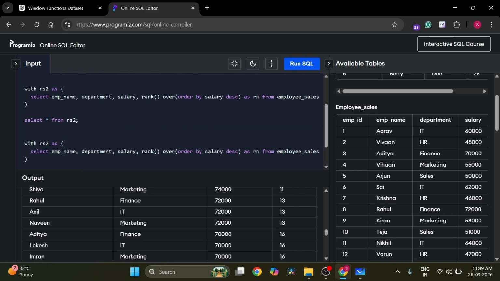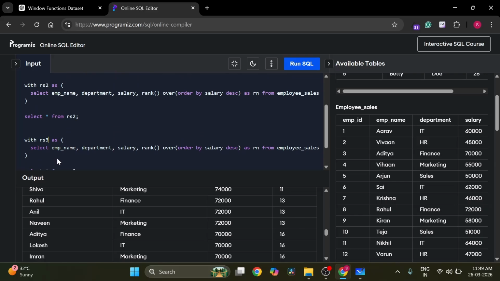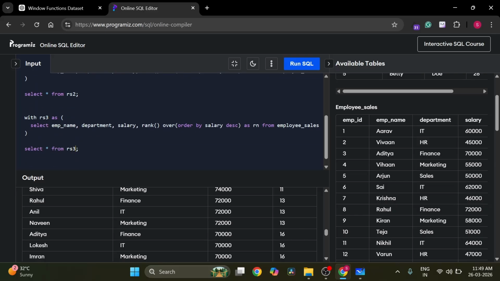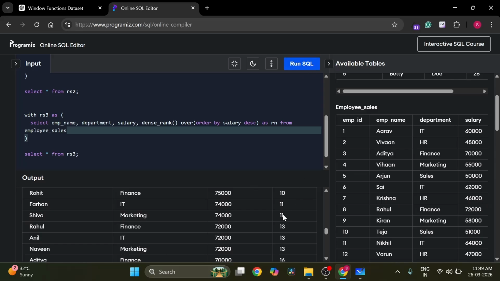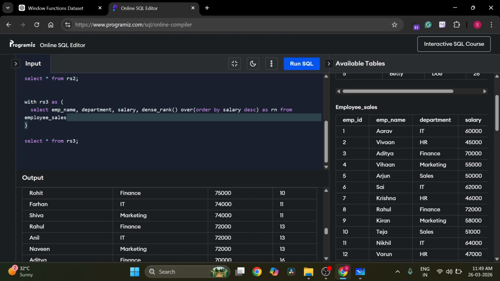So here I will keep dense rank, order by salary. See here, the gaps are allowed in the rank function, right? So if you query the same, just remember 74,000, 74,000, 72,000.